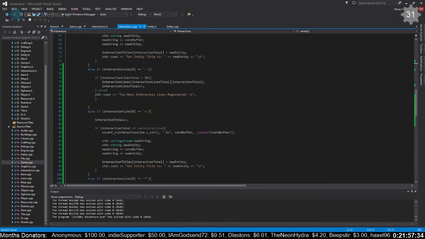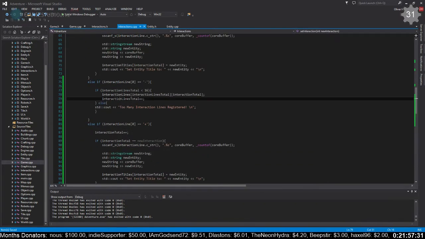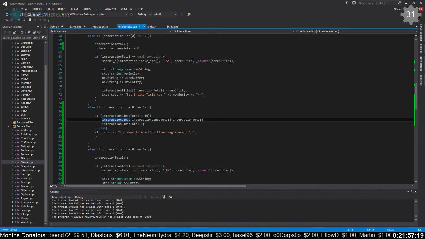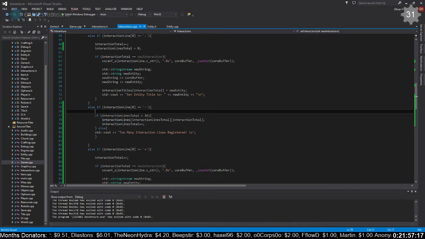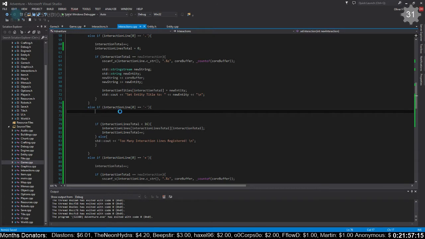Not down here, right in the dashes. So currently, it doesn't actually work. You can't actually do that. How is this even working? Never mind. I never actually really did this, so that was kind of dumb. Right, let's keep going.